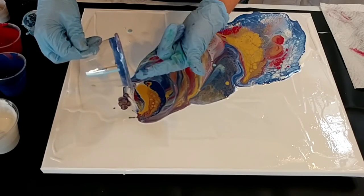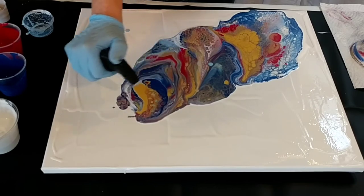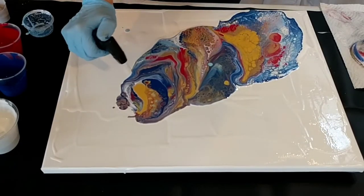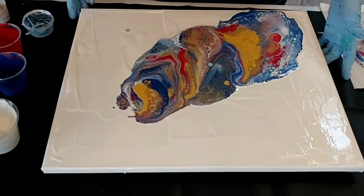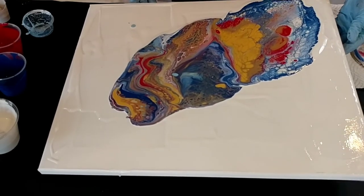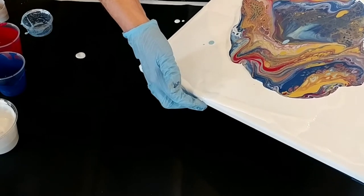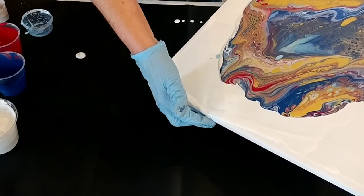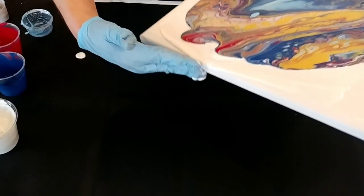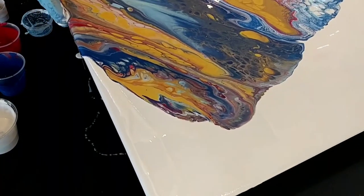Loving these colors. Bubbles out. And then we'll move it on out. It looks like the air may have come from that light blue, but it's looking great. Let's move it. I love stretching this one out right here. Look at that. Moving it slowly. Oh, I love how this is stretching.